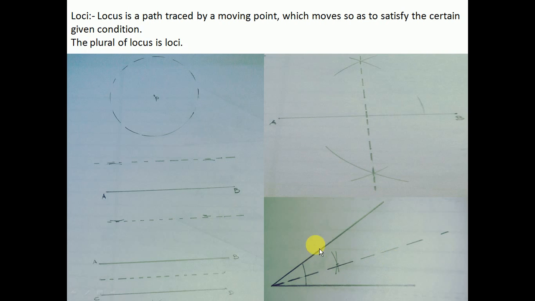So when two lines are touching at some point, bisect that angle to get the locus of points equidistant from both the lines. For both lines, bisect the angle. For 2 points, bisect them.